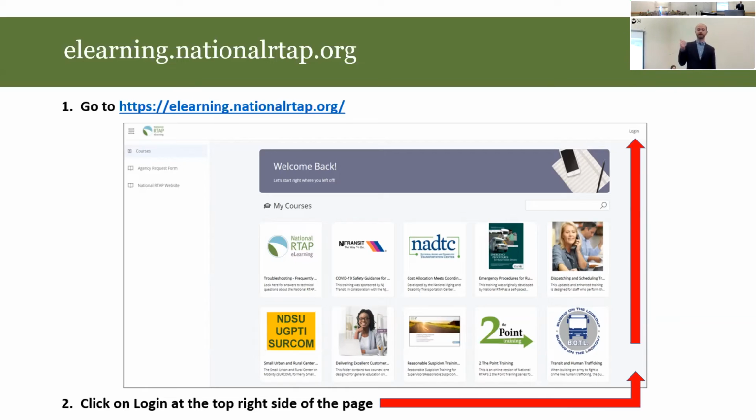A lot of these folders will actually link to some of our tech briefs as well. Within these folders, there are a lot of other resources that you can link to. That might be an FTA circular or a tech brief or videos, any number of things. And when we do these courses, a lot of them actually have live filming with actors and everything, and we've got voiceovers. I'm actually working on one right now that's very timely, unfortunately, on active shooter preparedness and what to do in that situation.